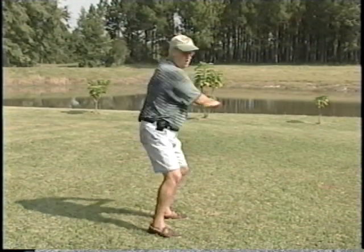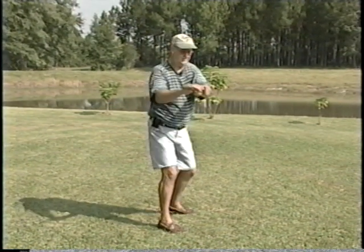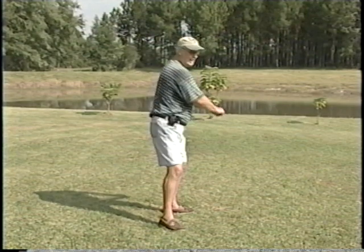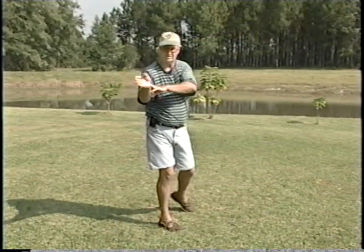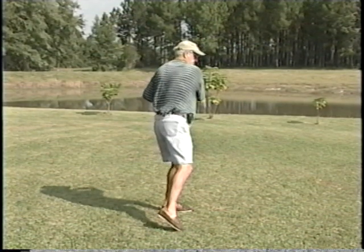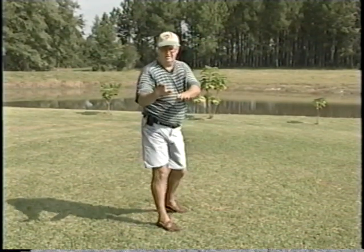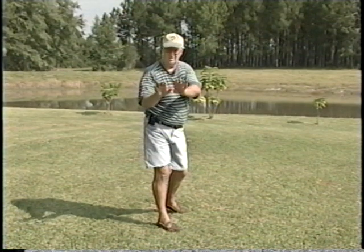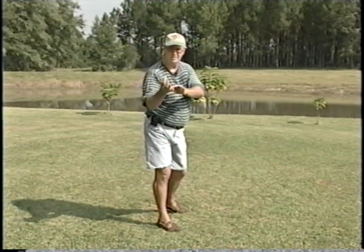Come around level, hard, all the way to the target. I don't want to release the net over here to the left. Don't want to hang on to it till it passes over here to the right side of the target. Pause, pull real hard, and stop, and hold your position. Remember, you have to hold your right hand, especially, in position for a second or two to allow the lead line to come out from between your thumb and forefinger.